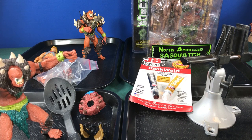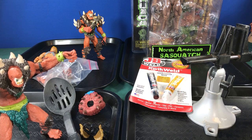Sometimes it's kind of bad to try to do it live, the whole thing, because as you guys have seen, sometimes when you paint live, things can just go wrong. So that's kind of why I was thinking that maybe I don't want to just paint it live or build it live or sand it live, because if things go wrong while I'm live, it's kind of hard to stop and reconfigure what you're doing. But in another way, it's kind of cool to do it live so you guys can see my thought process and how I do it.